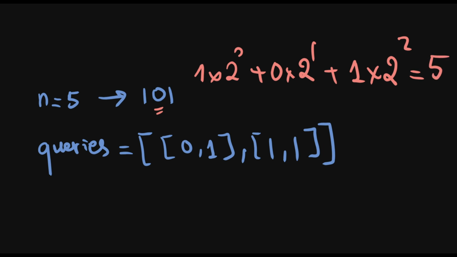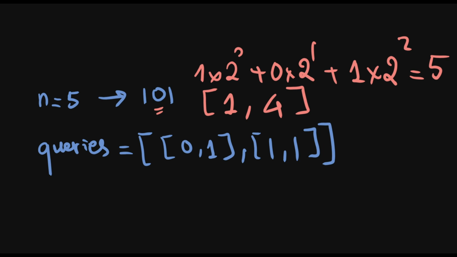So that means we get a list that would be looking something like this. Because this one is 1, we include it in the list, and this one is 0, so we're not going to include it. And this one is non-zero, so we will include it in the list, which is 4, right? So now we get this list, and that means we are ready to compute the queries here.